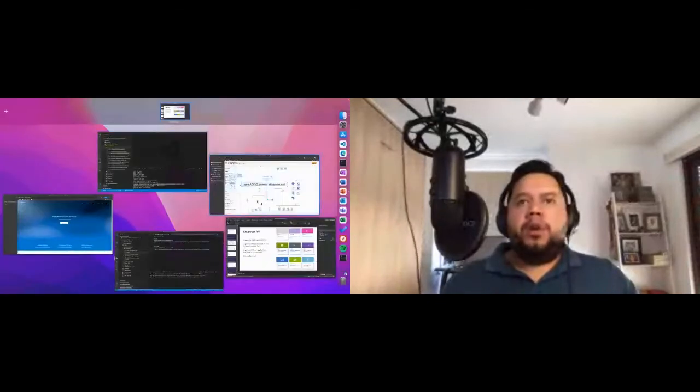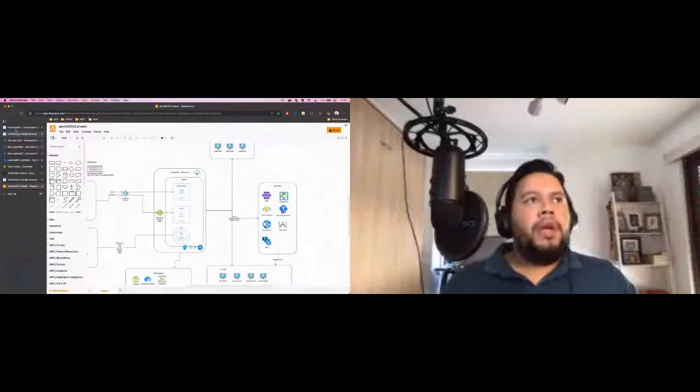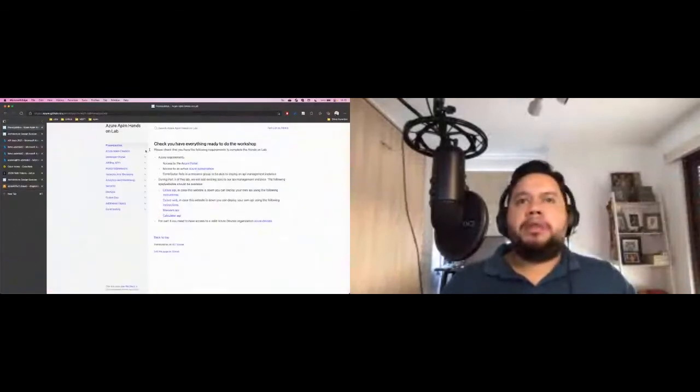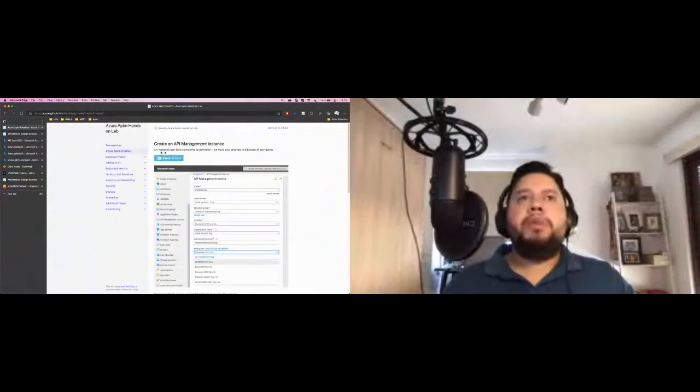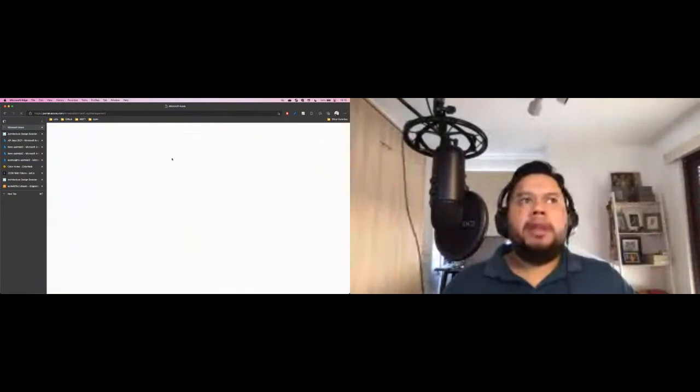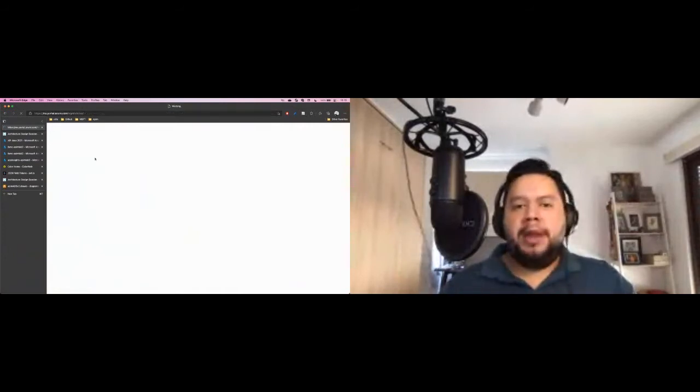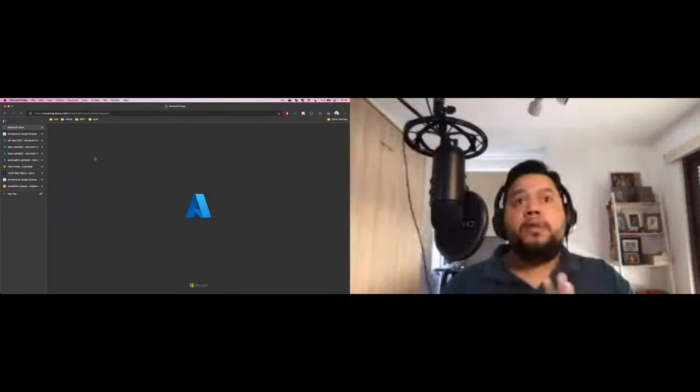And if we go to the workshop, this is going to show in the following exercise. In the workshop, the first exercise is basically that we're going to deploy Azure API Management, okay? Everything is set up for you. You just need to click this icon, and this is going to deploy the API Management for you. Be aware, deploying API Management takes 40 to 45 minutes.